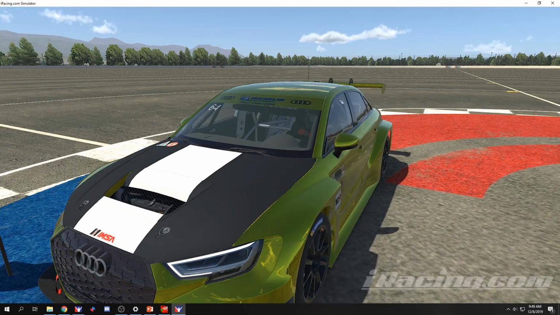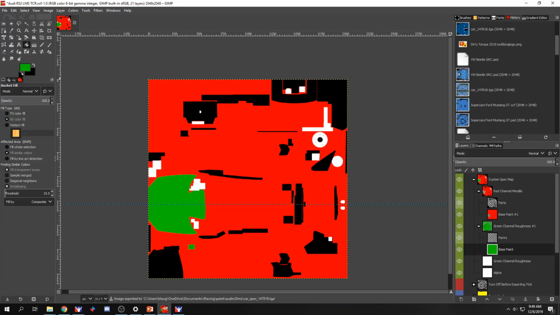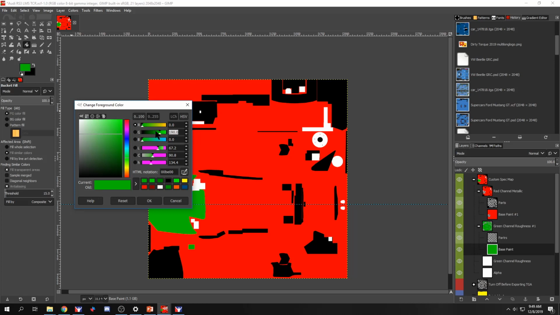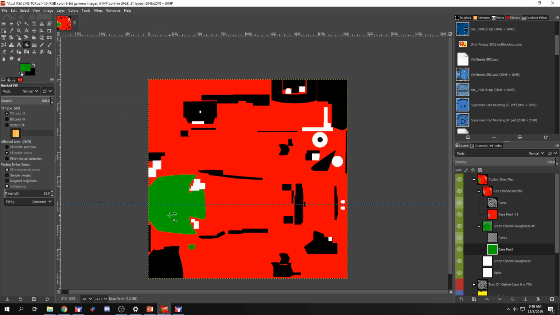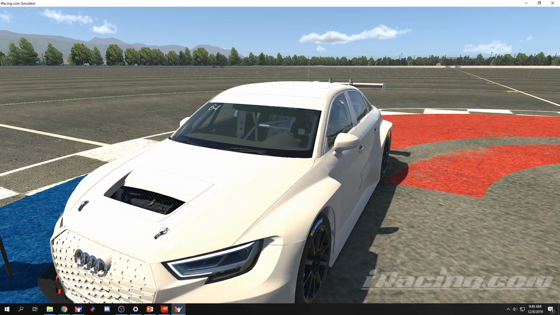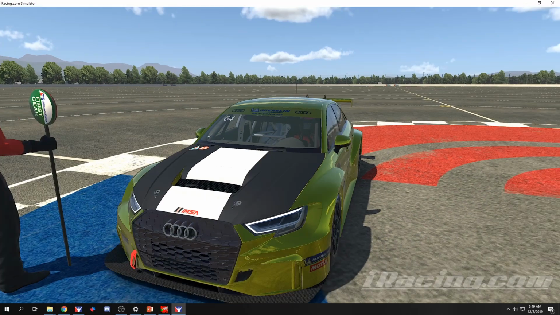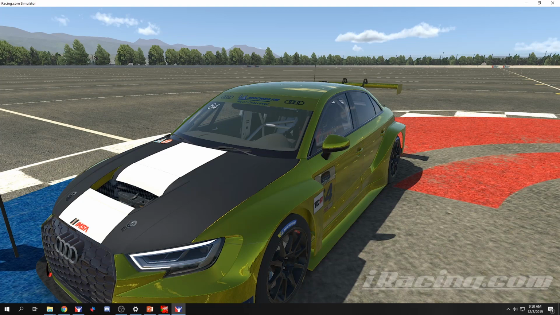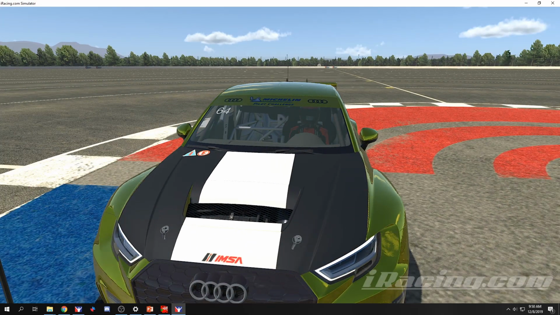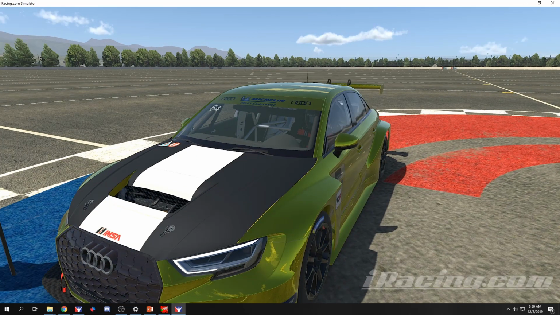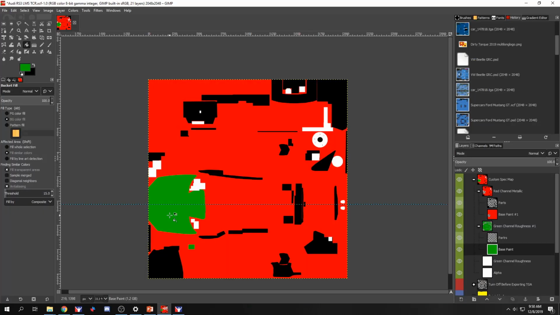Ooh, we're getting close. That's kind of cool. But I'm going to go a little more reflective. We'll go to 170. Little less matte. Nice. Okay. So I think that's pretty dope. Now, I don't want the racing stripe to be matte though. I want the racing stripe to be chrome. So have you been thinking about how to solve that? Let's show you the solution.